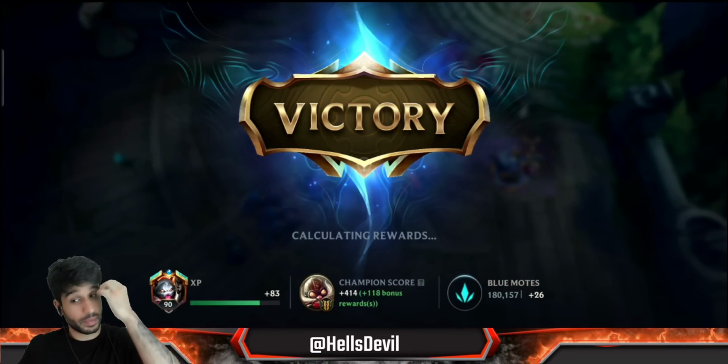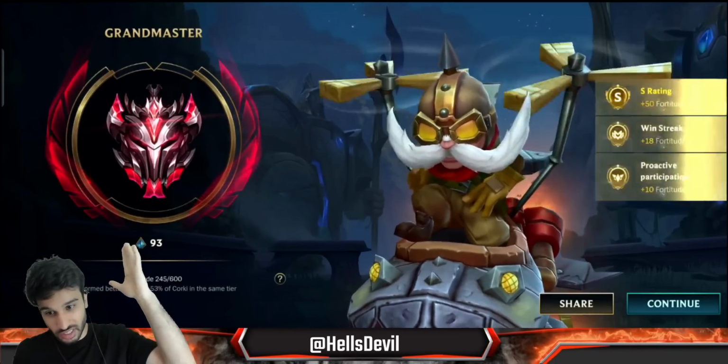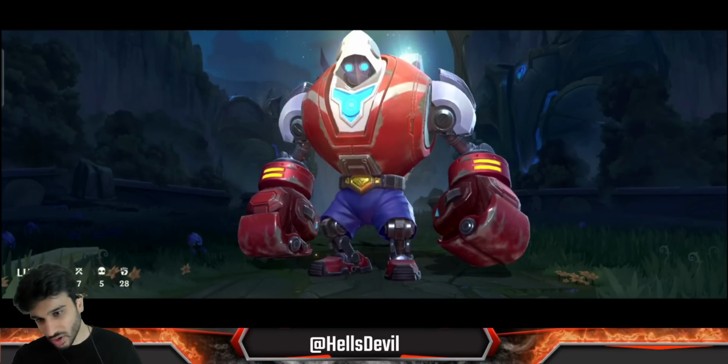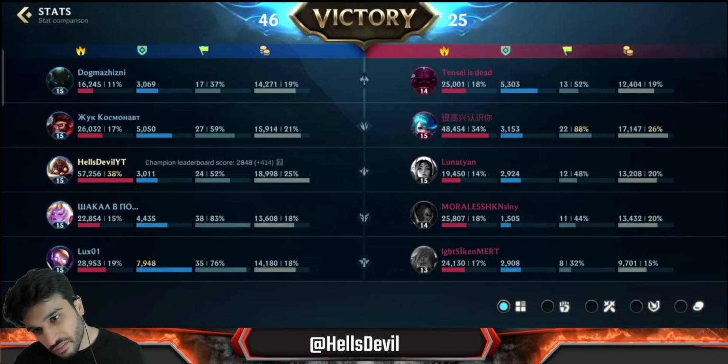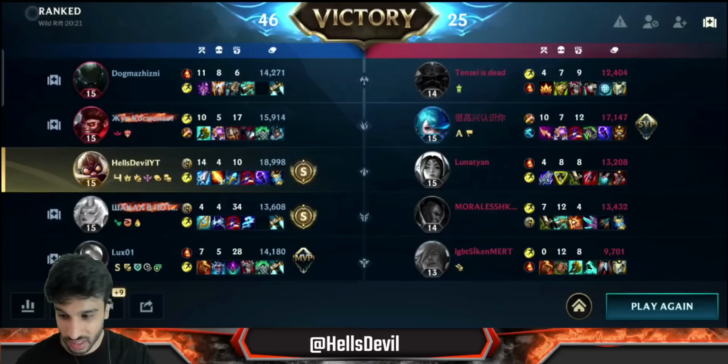Wow, my hair looks so bad when I don't put any gel in it, by the way. Yeah, you see, this was the game that got me to Challenger, actually. Again. Blitzcrank got MVP, interesting. But let's see how much damage I did. 57,000 damage, guys. 57,000. It would have been more if I went for a Riftmaker. Actually, wouldn't have? That's the question.